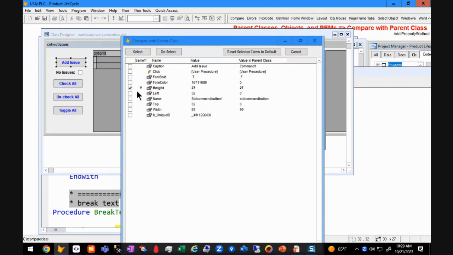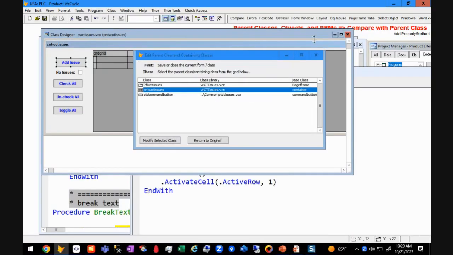And in fact, it tells you which ones are default. It has this button and it checks them off, so you can reset the selected items to default if you wanted to. I certainly do that sometimes if I'm copying properties from an object and I say, you know, I really should have put them in the parent class. That's where they should have belonged, which is what I'm going to get to next.